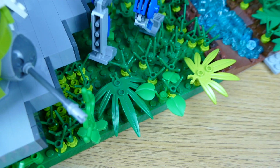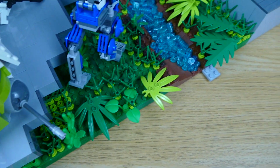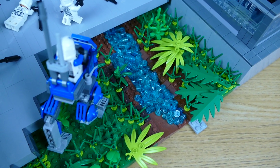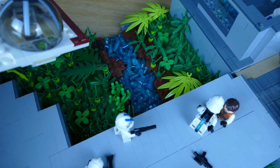My dad did help me with the foliage and stuff, because he's particularly good at designing that sort of stuff. So a very big thank you to him for helping with that. And yeah, it just looks really nice. It gives it a very nice texture to the MOC. And yeah, it just looks absolutely brilliant.